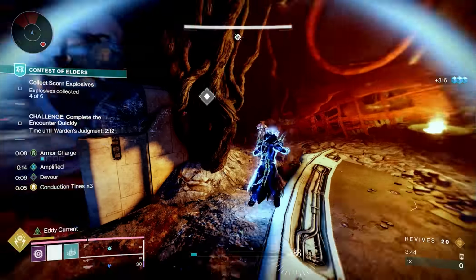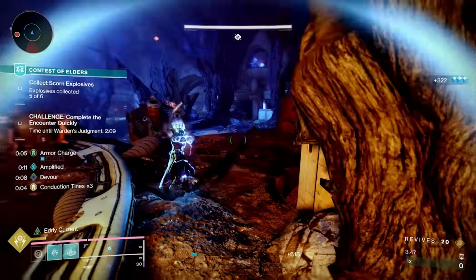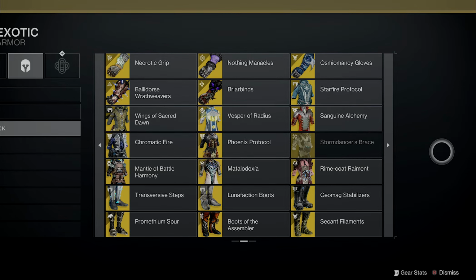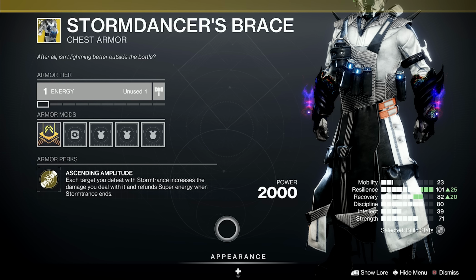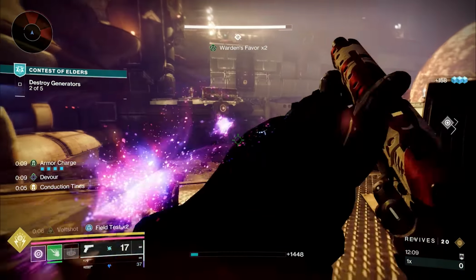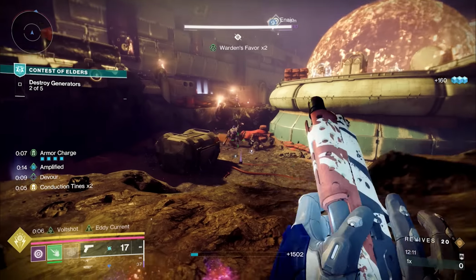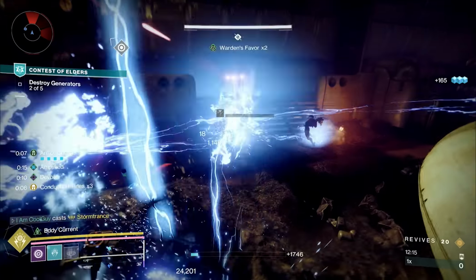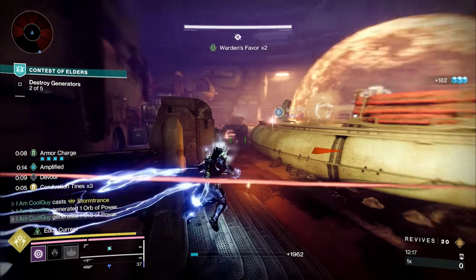There's also Storm Transfer's Brace. And straight up, this is the only Warlock exotic that I don't have. I never got it, but this change kind of changes things. It's going to be my next pickup. Each target you defeat with Storm Trance increases its damage and refunds super energy when Storm Trance ends. This actually looks really good, especially with Kvastov, with how fast it gets super energy gains. If you have it, try it. Let me know. You can also just use the base super itself or Winter's Wrath. Instead, focus on something else. Just use it as a baseline super.